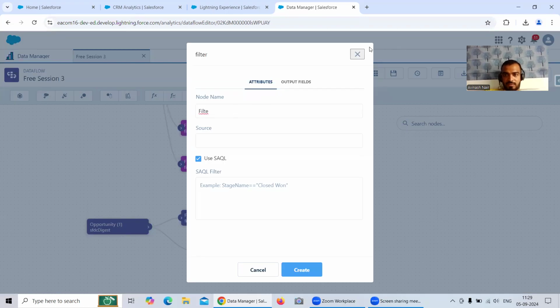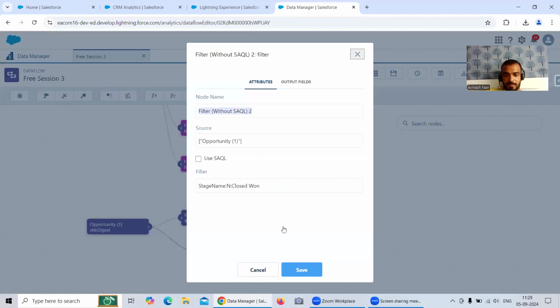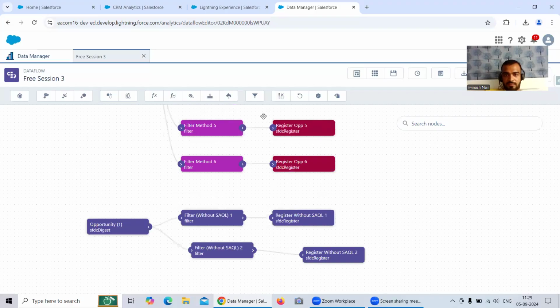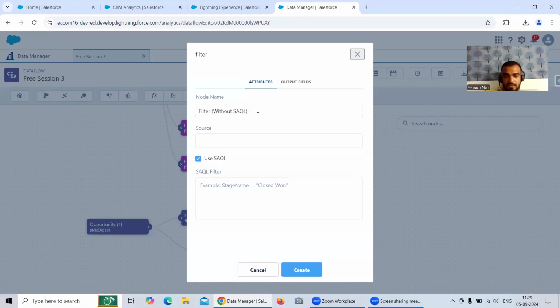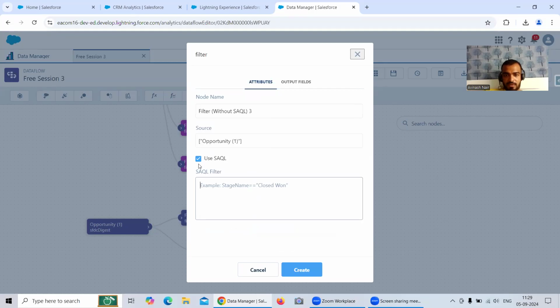Let me copy this without wasting time so that it can happen quickly. Let me write three. Let me write here, the source. Stage name equal, so you can write something like this, closed one, and we have the standing line after which we write closed lost.